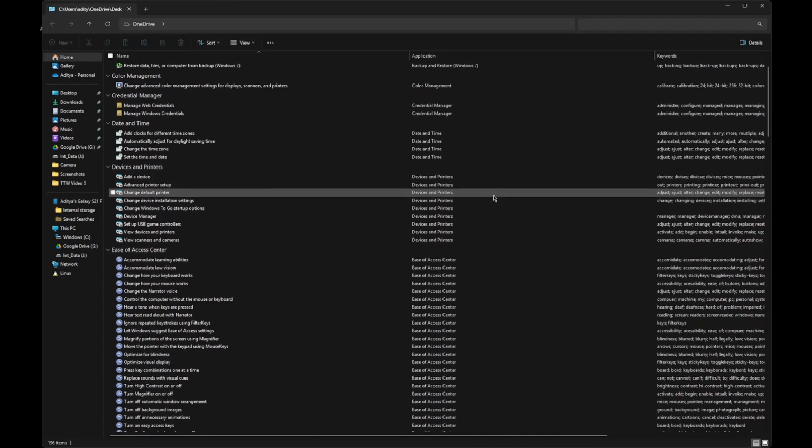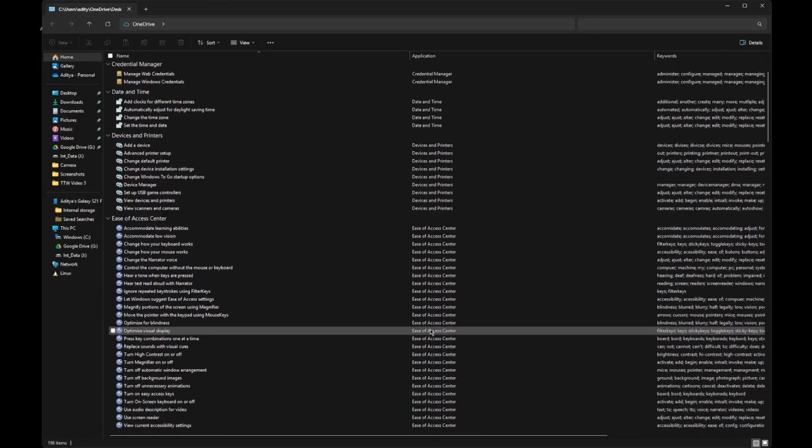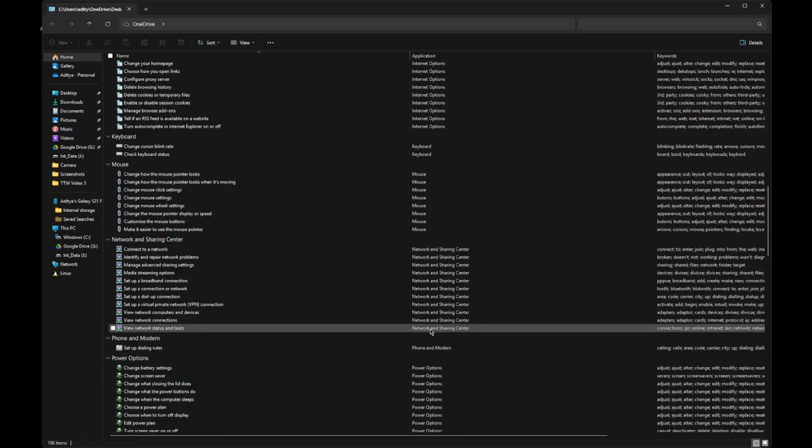And that's how you unlock God Mode in Windows, a hidden feature that most people don't even know exists. It's quick, it's safe, and it can save you a ton of time when tweaking or troubleshooting your computer. So go ahead, give it a try, and see just how powerful it is.